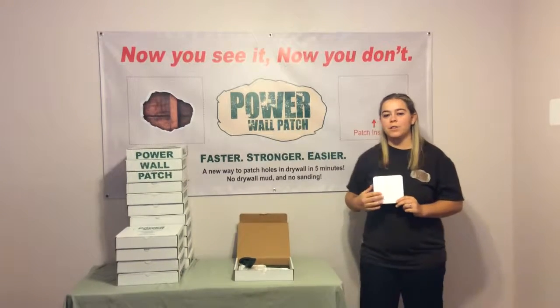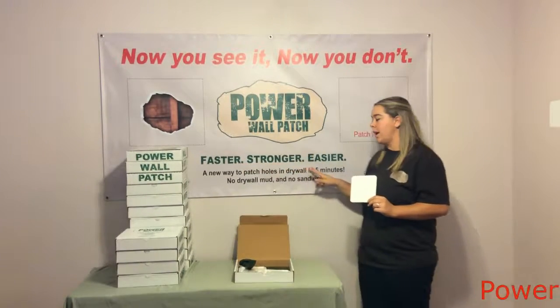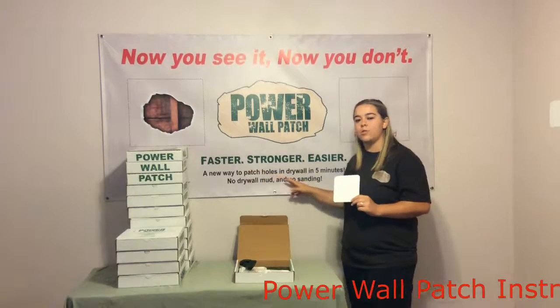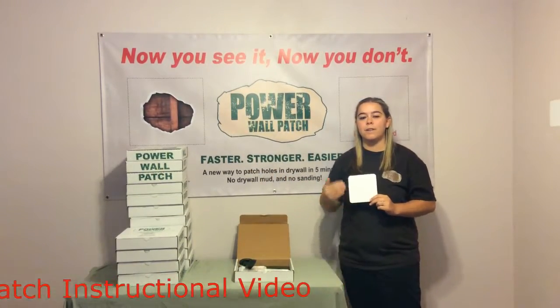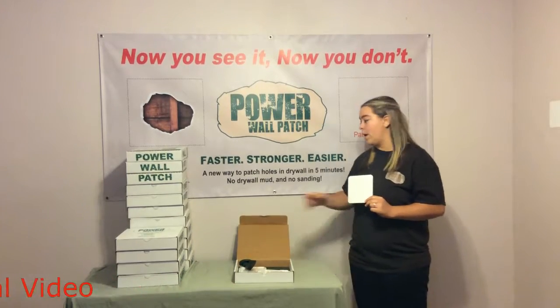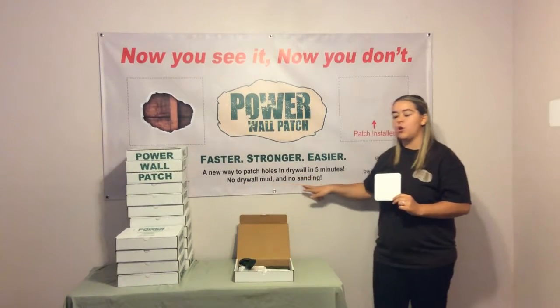This is the Power Wall Patch. It's a faster, stronger, and easier way to patch holes in the drywall in just 5 minutes. The pre-textured patch fits flush with the wall, so it requires no drywall mud and no sanding.